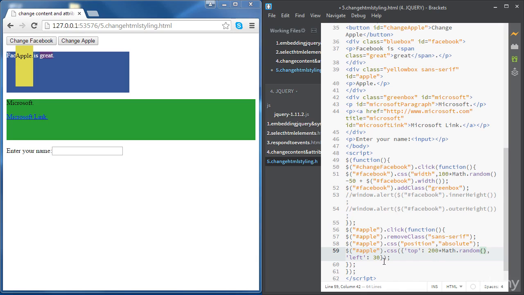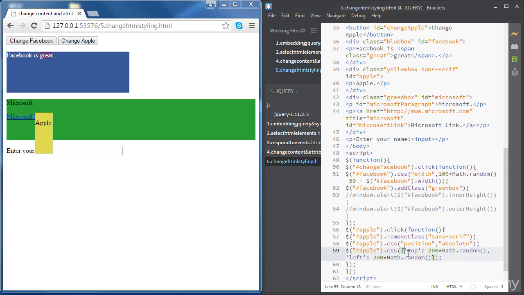Okay, and we're going to do the same thing for the other value, and this time if we click on Apple, okay, so the position now, top and left, is going to be something between 0 and 200. All right, so we're going to try something else. At the same time the position changes, we want to change also the background color of Apple. So we're going to do that using the background color property.